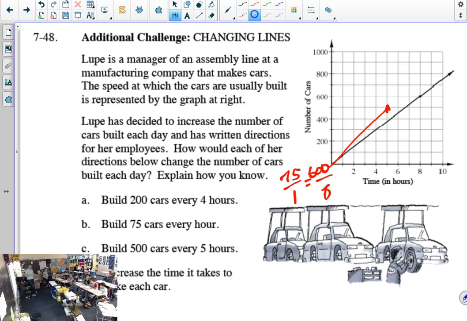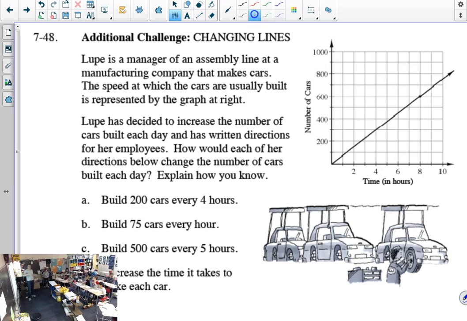And then, if you just decrease the time it takes to make each car, lower quality car. Oh, we don't know. Well, you need more cars because. How much time does it take to make each car? You don't know. Oh, wait. Yeah, we do. Divided by 8. How long is this going to take? 4 hours to make 300 cars.